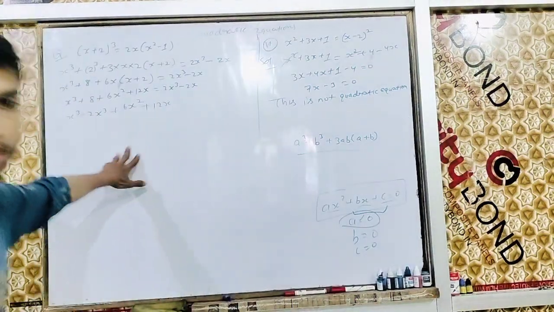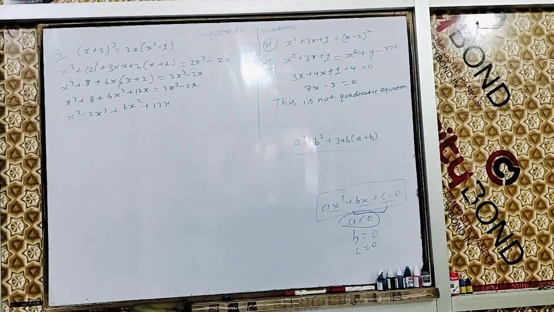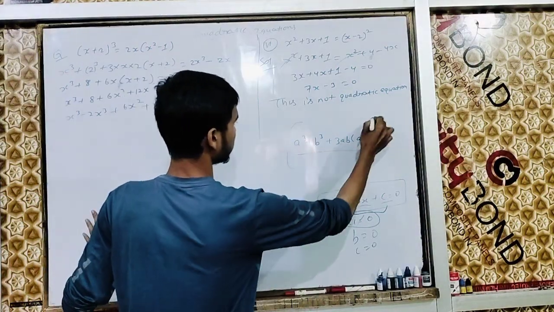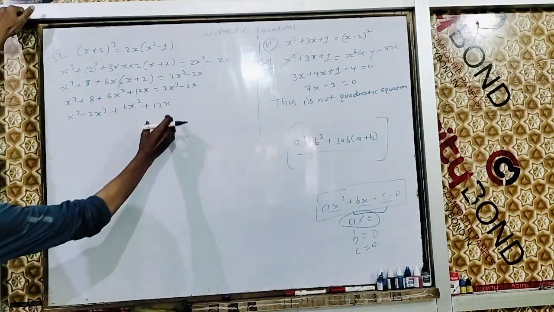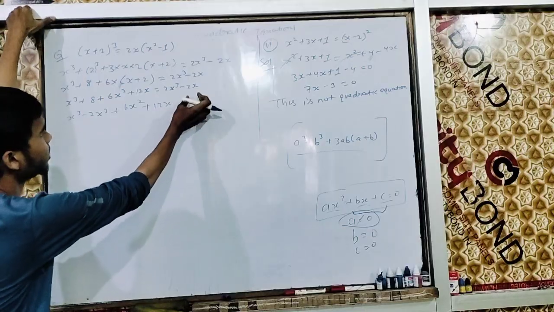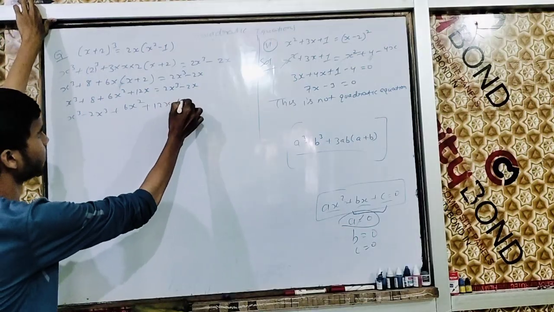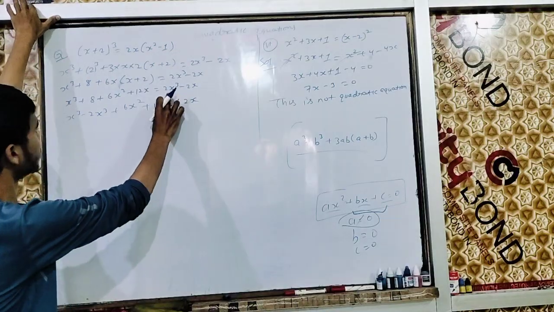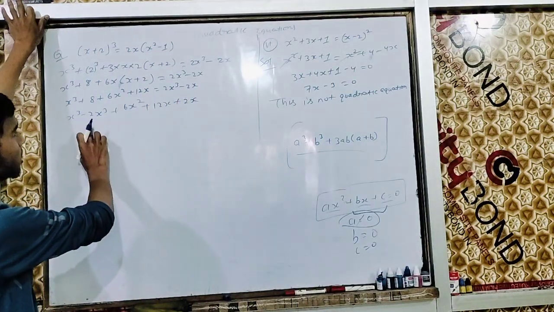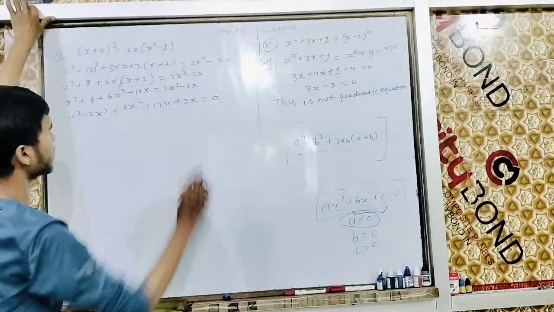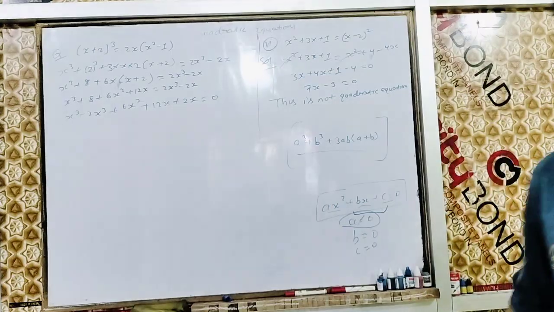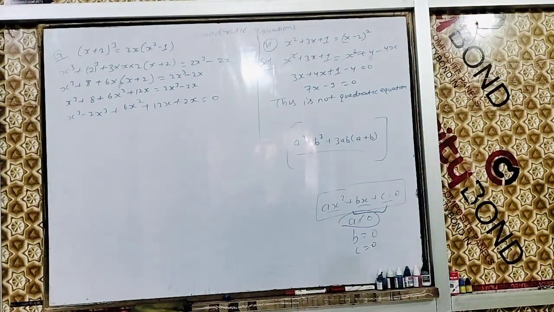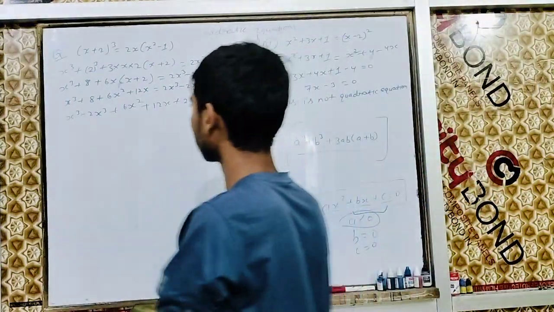Here we were applying algebraic identities because it is a requirement. Here you can say we applied this according to the requirement, to make it clear. So here you can see this will come to this side, so it will become positive. This has been brought to this side. Okay, it is equal to 0. It is equal to 0. Now it can be simplified further. That's why we will be continuing.